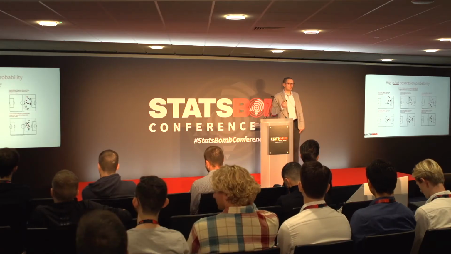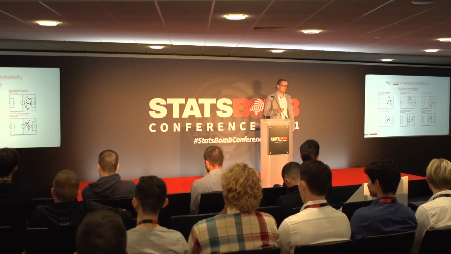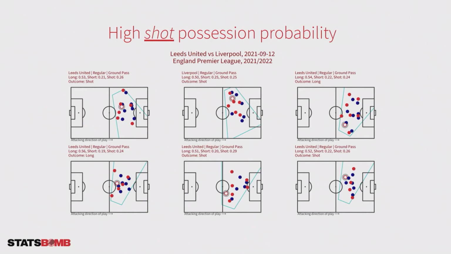And then, finally, we've got the high shot possession probabilities. And generally, in these cases, I filtered this just to the midfield third, just to have a more consistent comparison with the other frames. But generally, in these situations, the ball carriers have got good passing options. Maybe somebody's out wide, or there's a through ball, somebody in space that can get into the attacking third.